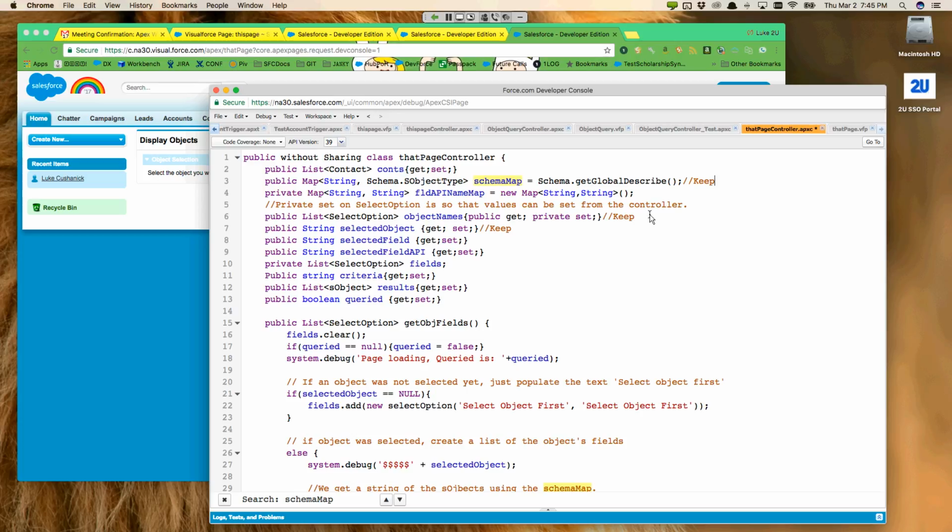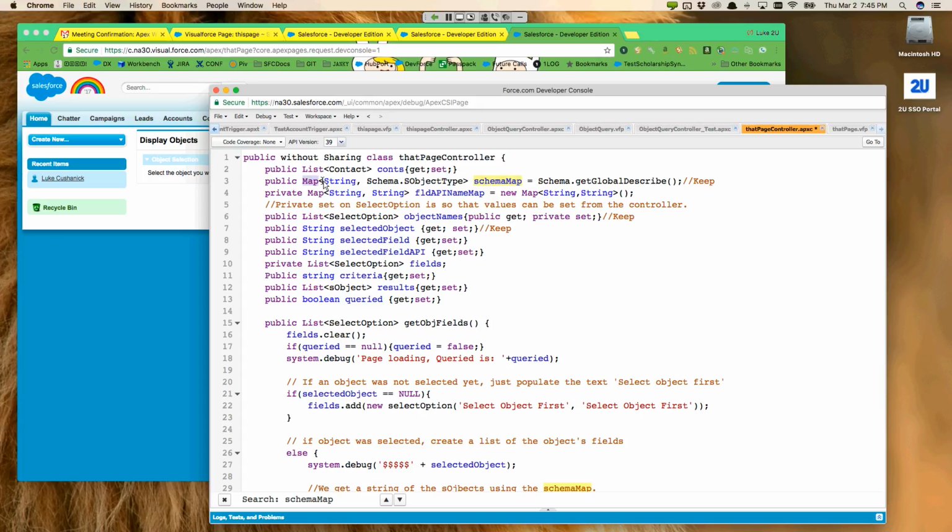And now if we want to figure out what that's doing, we can sort of look at this. We go, all right, well, so we called something schema map. What did we call schema map? Well, rather intuitively, it is in fact a map.